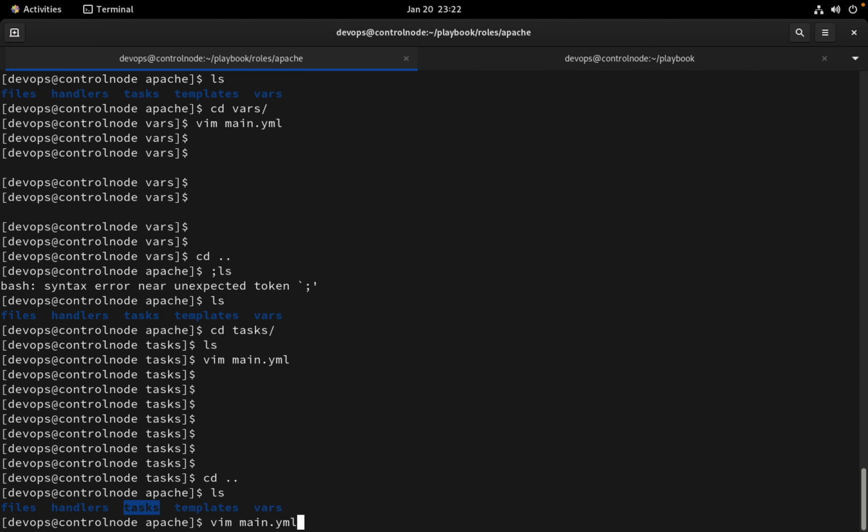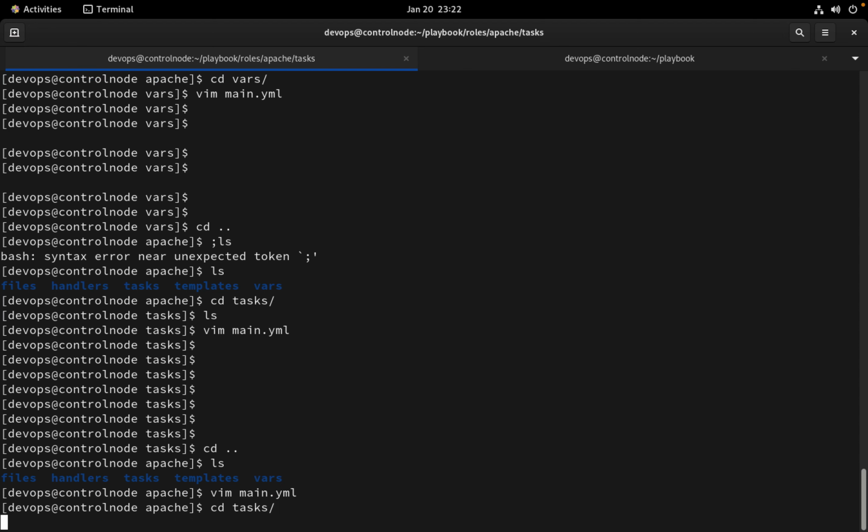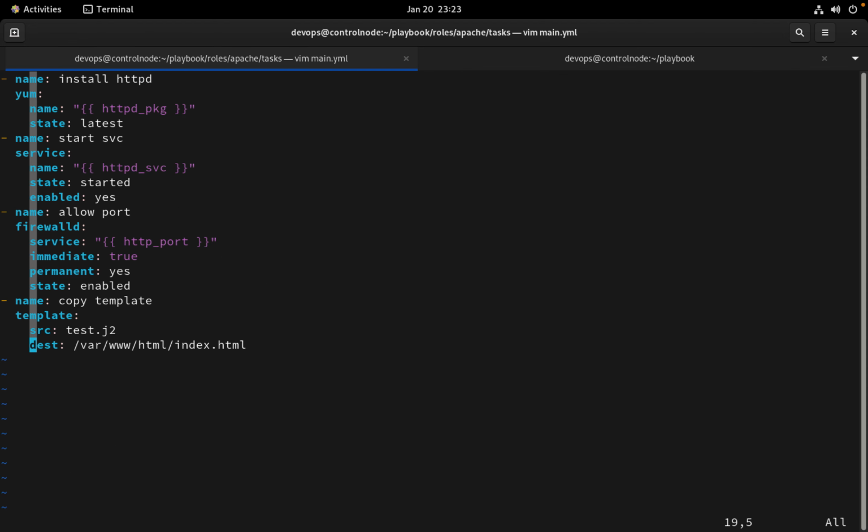So inside this, cd tasks, the main.yaml, I'm also going to use the handlers. If the file is copied from this control node to the managed node, then in that case I want the service to be started.